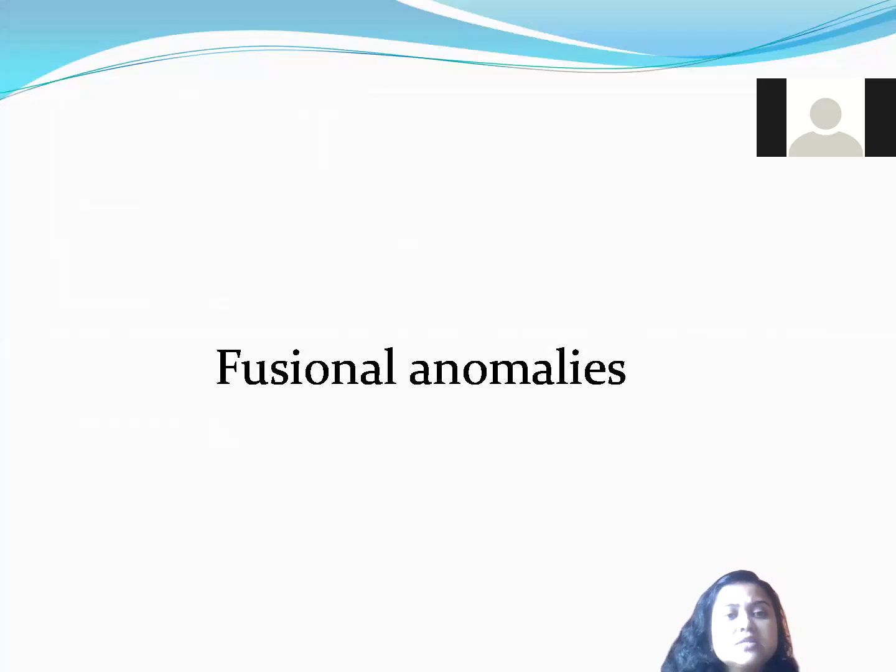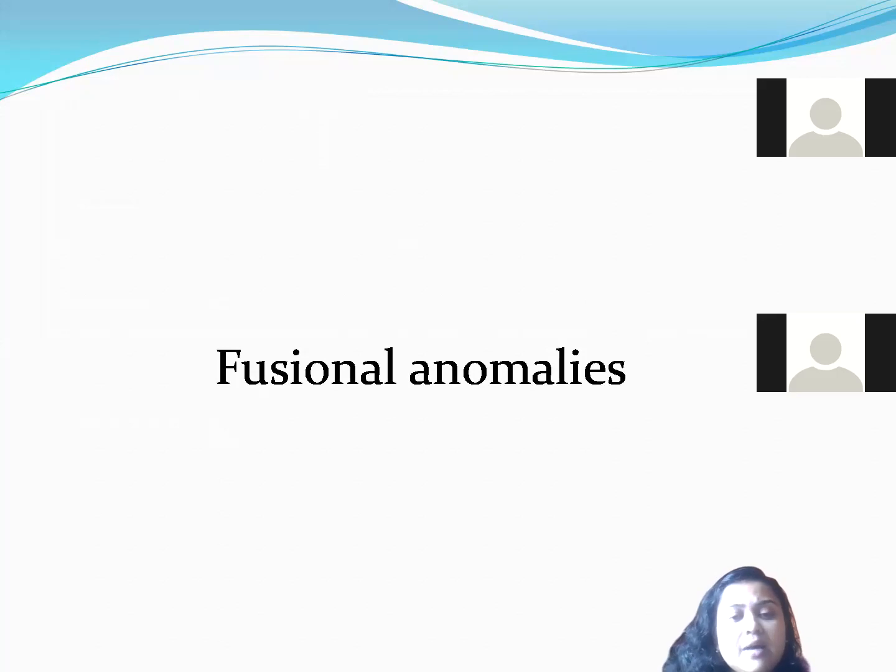Before I discuss the functional anomalies, one thing I would like to share with you. Whenever we are doing any kind of near work, the near triad acts: accommodation, convergence, and pupillary constriction happen. All of us know about that. But whenever any near task is given, first our convergence will be acting.